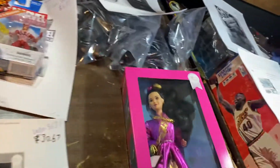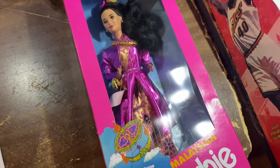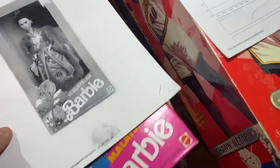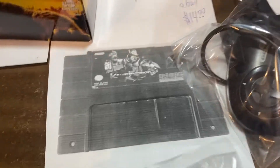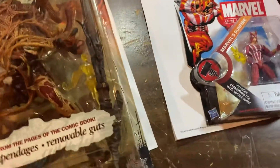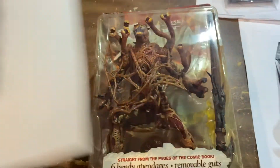Here we go — Malaysian Barbie. These are very rare and very sought after, guys. If you watch my Barbie video, we buy them all the time. $30.67 for Malaysian Barbie. Marvel Universe scale Sunfire — $16.99. Super Nintendo right there — Killer Instinct, a rare all-black cartridge — $14 for that bad boy. Here's another Spawn with six bendy appendages — $29.74.